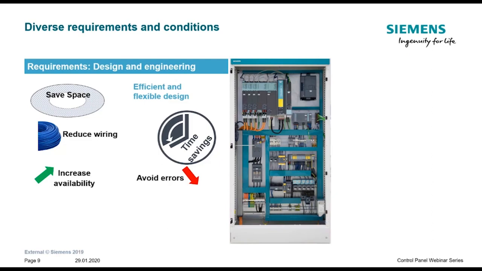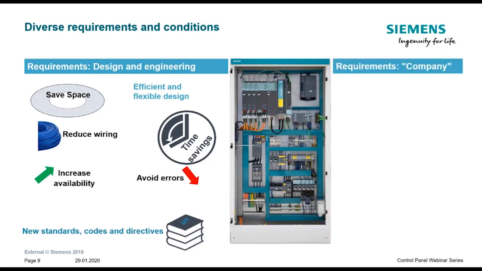Why? Because sometimes your customer actually tells you, well, sorry, we're not working anymore with a 5 horsepower motor. Now we're working with a 10 horsepower motor. Now everything has to change. So you have to be really flexible and efficient with this. And of course, you have to follow standard codes or directives depending on where you are.